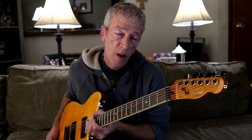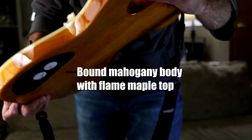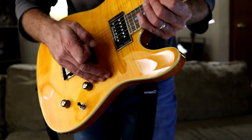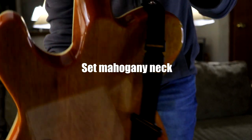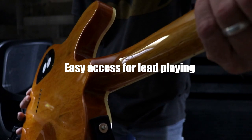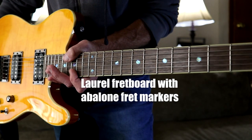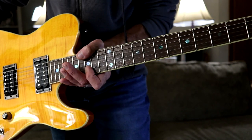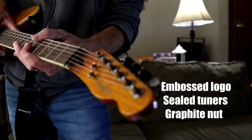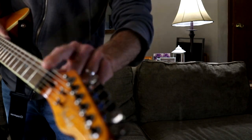That being said, I've had a lot of time to really get to know this particular guitar. So let's look at the specs. For starters, it has a bound mahogany body with flame maple top and a set mahogany neck. The fretboard is made of laurel with very striking abalone inlays. The headstock features a three-dimensional Fender logo with sealed tuners and a graphite nut.